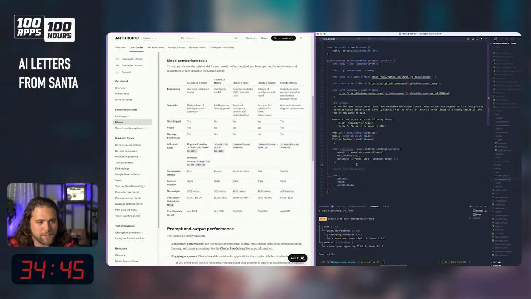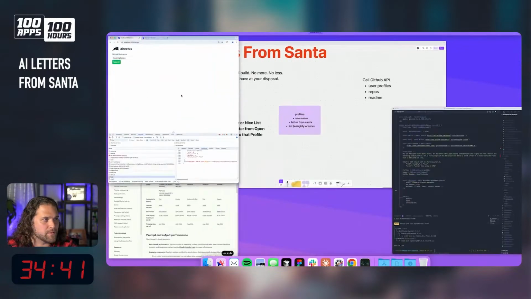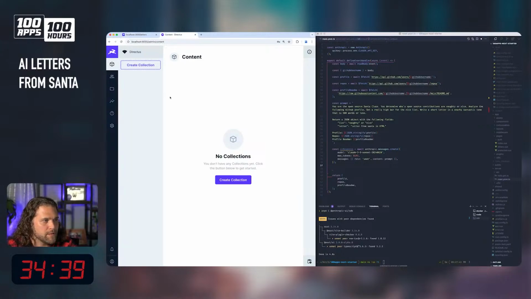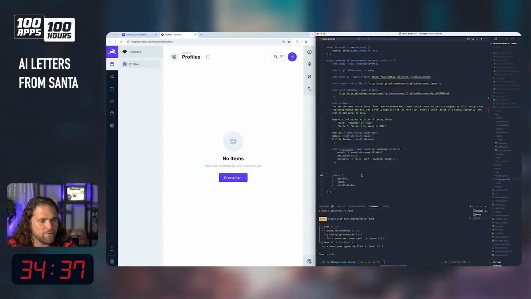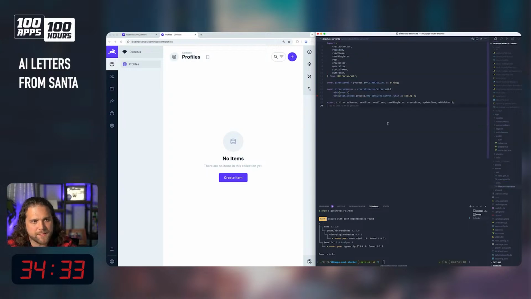Actually, what we're going to do next is save that to the Directus database, right? So we've got this collection for our profile. I've also got a utility set up here. This is just using the Directus SDK. And one of the nice things about Nuxt, I say that a lot, is that it will auto import this for me. So I don't have to import it.